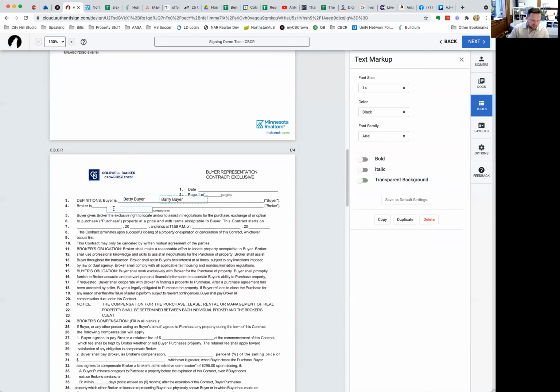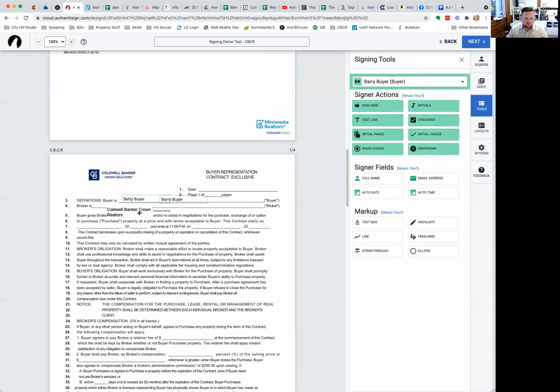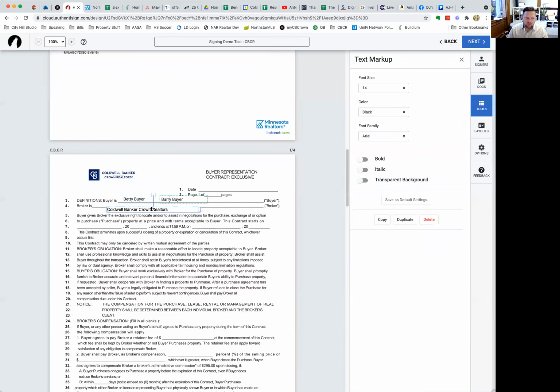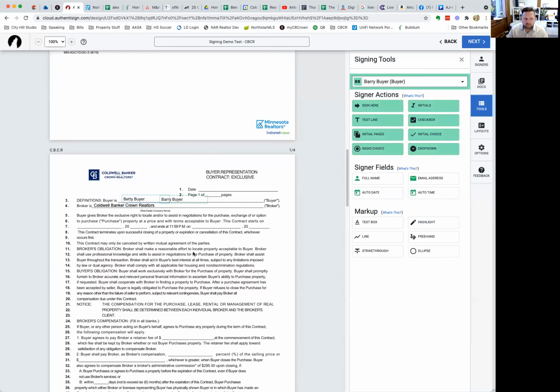Sometimes you're running so fast you forget to check that one box in the PA, or you forget to add in that one line. This is a way that you can do this and take care of it, right? So you could actually fill out the whole thing in here. It's going to be a lot longer of a process, but you could if you wanted to.